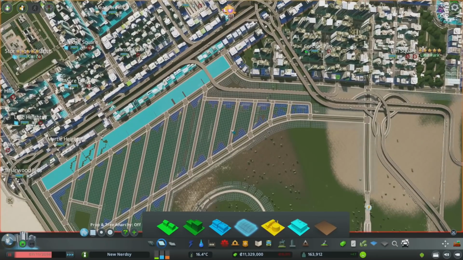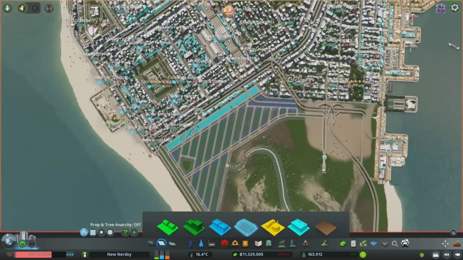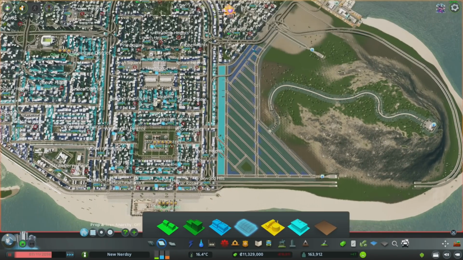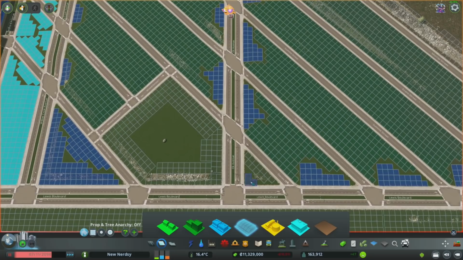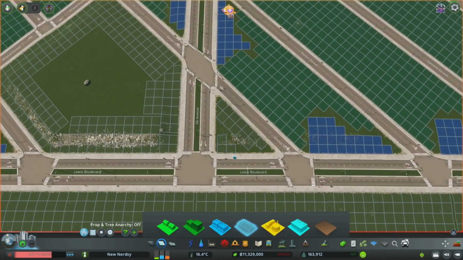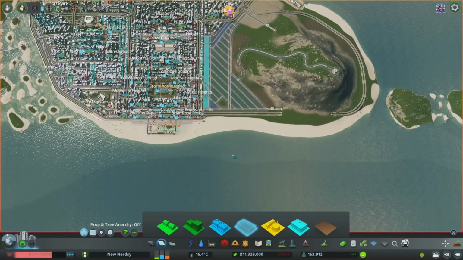I'm thinking in here too. I'm thinking in here is just going to be commercial all the way around. So yeah, mostly residential with a whole bunch of commercial surrounding it. This in here is going to be a park of some sort. That's commercial as well. That could be commercial. That could maybe be a park. Maybe do a little park there as well. That'll be fine. So yeah, that'll be all right, I think.